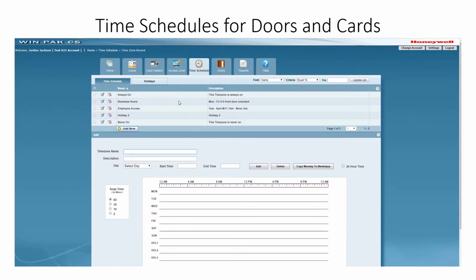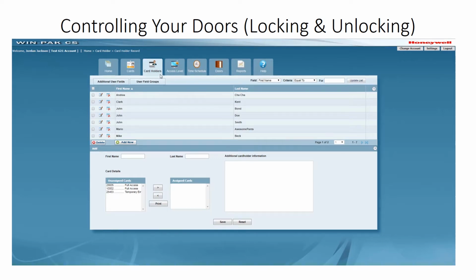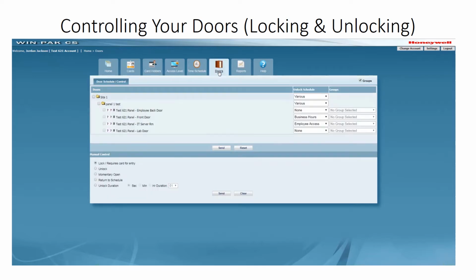The next thing that you'll want to do on a fairly regular basis, most likely, is control your doors. So I'm going to jump over to the Doors tab here and select Doors. In my case, again, this test system does not have real doors attached to it, so I have question marks showing here because it doesn't know the status of the doors. In your case, you'll see little lock icons here that show whether the door is locked or unlocked. So just pretend with me, if you will, that we have real doors here.